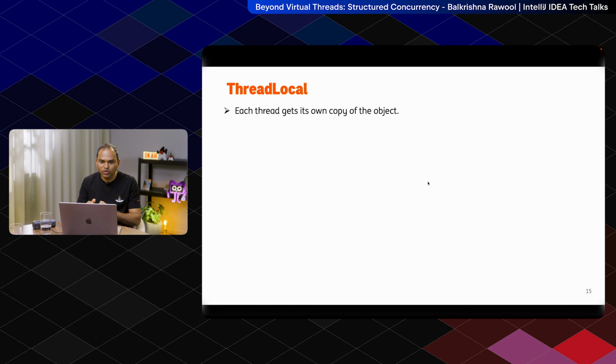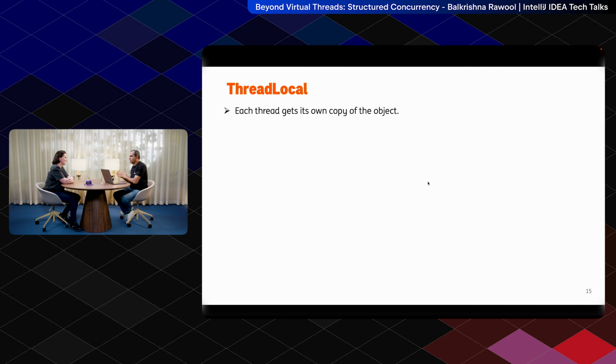With ThreadLocal, if you create a variable of type ThreadLocal, you have a copy of that object for every thread, which means that it's memory intensive because you have to copy it. First of all, it has its own benefits, because if you want something to have a different value for every thread, like for every request you create a new thread and you want it to have that value, then it is useful there. If you're propagating it to child threads, then it's a problem. Or it could be a problem because they're mutable. So you are using a lot of memory.